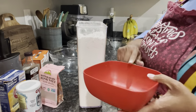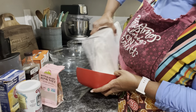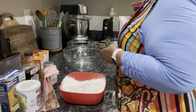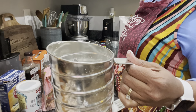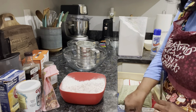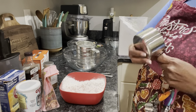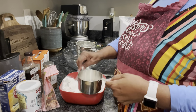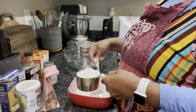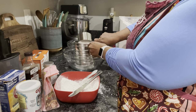And this is how I do my flour, guys. I'm going to show you all. I pour it in this little bowl like this. Okay. I do it just like this. And then I get my sifter. Okay. This is my sifter. I put my sifter in just like that. And then I get me a knife and a spoon, and this recipe calls for 2 cups, so we're going to get us 2 cups, just like this. This is how I always do my flour, get it across there like that. Scoop it out. I pour it into my sifter.